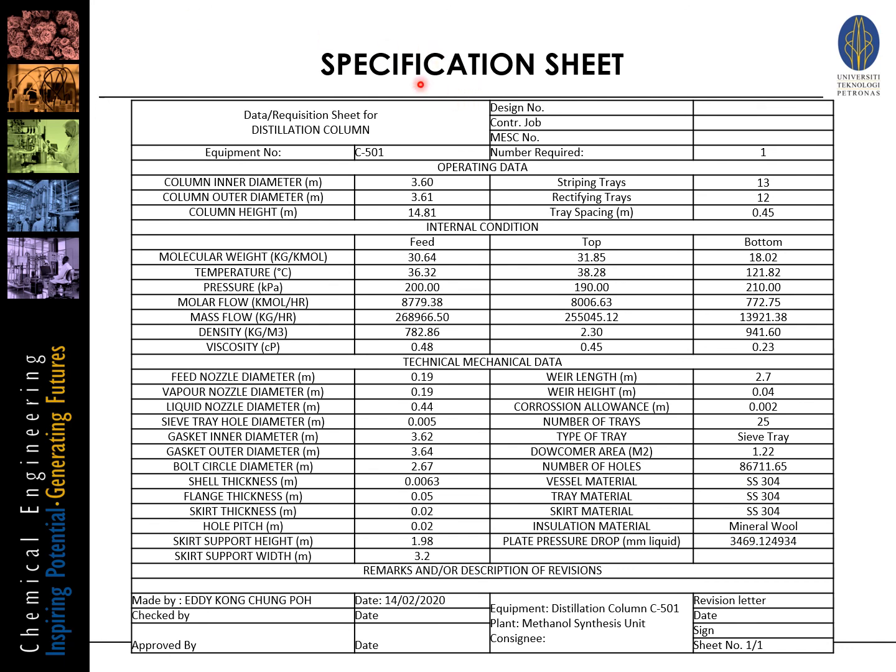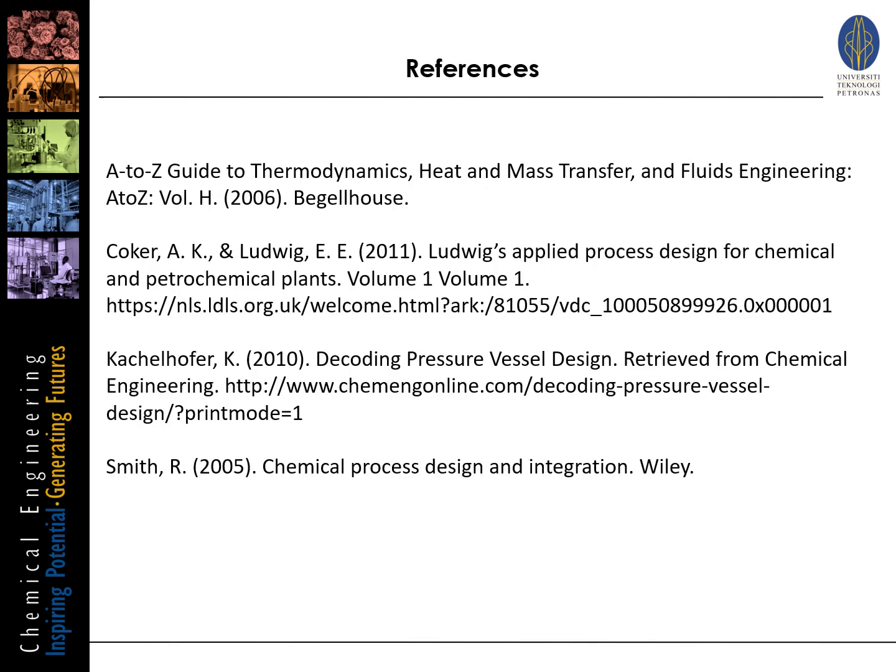Eventually reaches the specification sheet. So basically for this specification sheet, it is the summary of all of the data that I have calculated, for which we can see that there will be nozzle, there will be gaskets, there will be bolts, the shell thickness, the flange, and everything that is related to our process, and it's summarized in this specification sheet. So that's all for the design for the distillation column of C501.